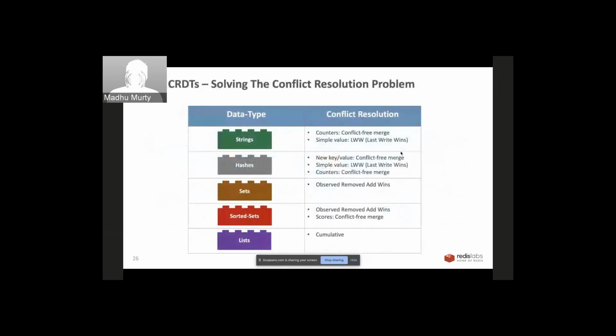So Redis, that way, can offer strong eventual consistency. These are the different data types, and I'm not going to get into the details, but the idea is to have a specific resolution methodology for each one of these data types. If you use strings, there's a certain principle that is applied. If you use set, there's a certain principle that is applied. If you use hash, there's a certain principle that is applied. It also depends on the operation that you're using for each. Does append get more priority than delete? Or does delete get more priority than append, right? There are certain principles applied in each one of these data structures, and based on that, the Redis database responds.